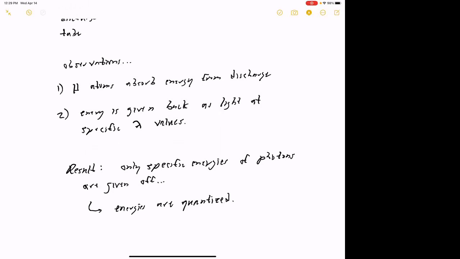Okay, so this is what we mean when we talk about a quantum mechanical model. We're saying that only specific energies can be associated with absorption or emission of radiation. Okay, so the atom won't give off a continuum of energies, it only gives off specific energies. And that's a really, really important part of the model. Okay, so everybody more or less clear on what we're seeing and what we're taking out of this?